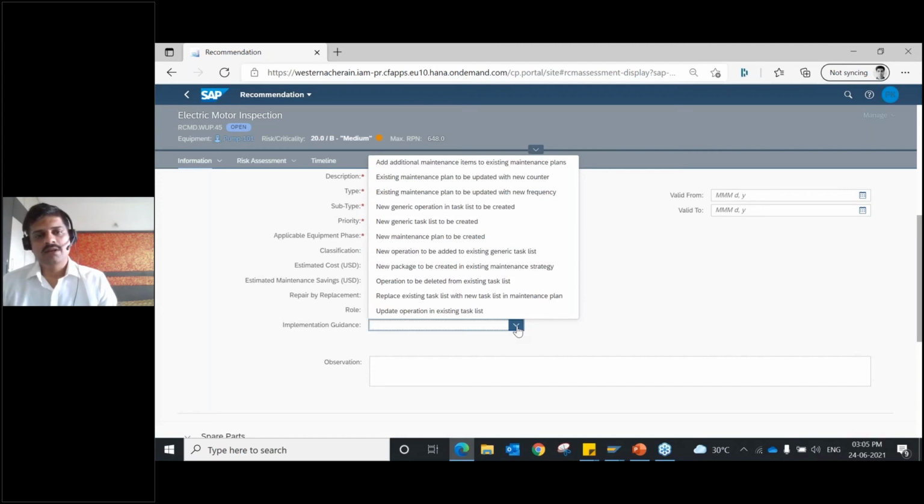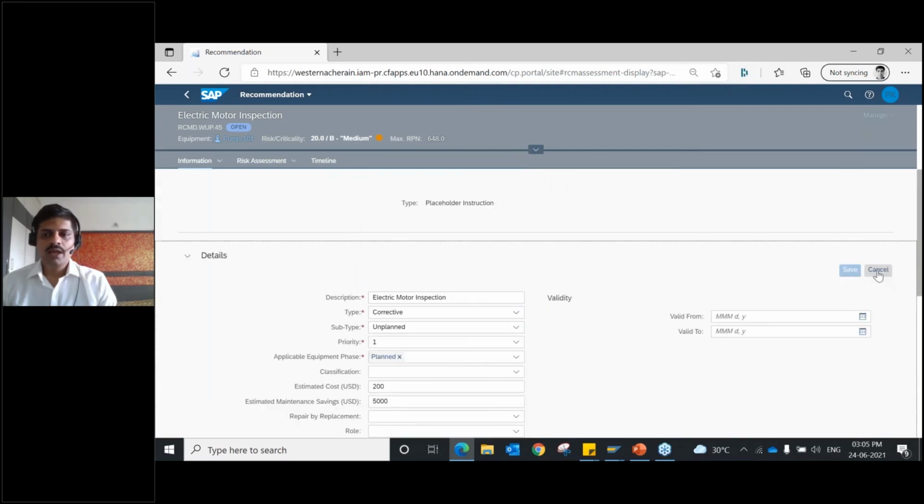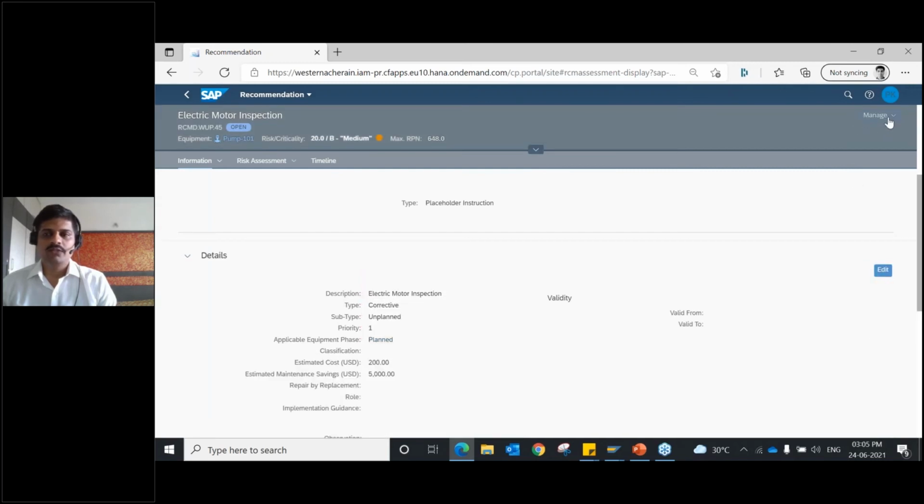As an example, we can create a new task list in the EAM system, or we can create a new maintenance plan or new maintenance counter in your backend system. So that is how this recommendation helps us take appropriate action depending on the need. Again, any recommendation can be further assigned to an instruction, or we can create a new instruction, or we can reject that particular request.